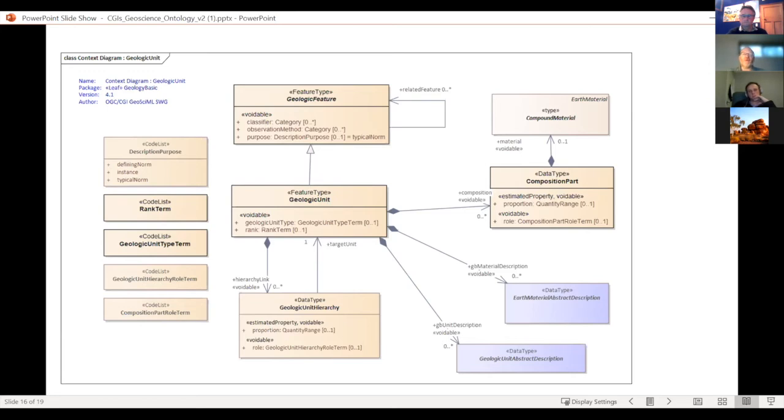So for UML, the role in geologic unit hierarchy is totally different from the role in composition part, but in OWL, a role is a role. So now you have a problem because they are constrained by two different vocabularies. You basically have to cheat here and just create two roles. One role would be geological unit hierarchy dot role, and the other one would be composition part dot role. And these are some of the issues that you have while making these conversions.